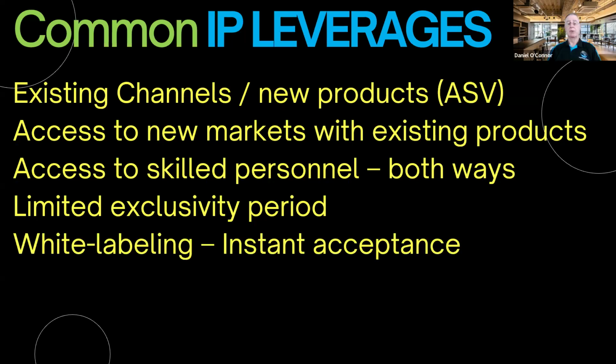You might want to white label the product, which gives you instant acceptance. If I'm making a widget for the automotive industry, you might take it, rebadge it as your own, and put it into your current range of products. And then when I release this one, I release it called something else. It's a different color, different packaging.